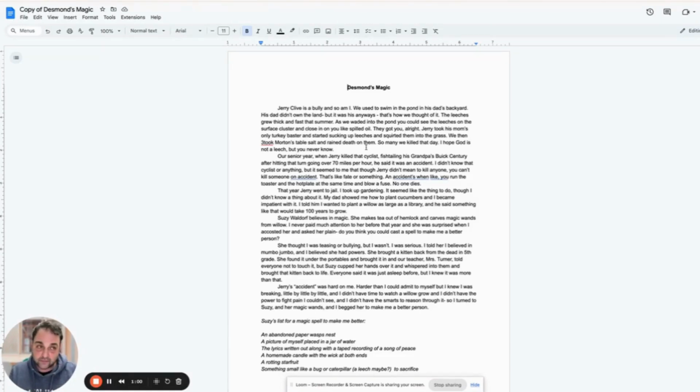You don't want people inadvertently changing your document, deleting things. So this way they have their own document, your master document is safe, they can incorporate their comments or even direct changes if they want, and you can incorporate those comments and changes as you see fit, which will be separate from your master document, okay? So now that we have a copy of the document, we're ready to share.